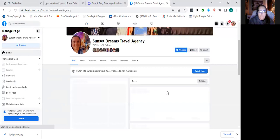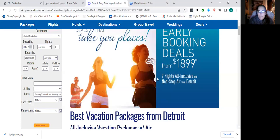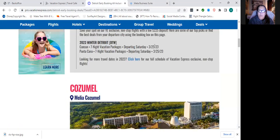All right, I'm going to go to my Meta Business Suite here. Now I could pull out 3 or 4 different specials and I can schedule those. Maybe on Monday I have a half an hour and I want to post them throughout the week. So I can absolutely do that. This one here doesn't give a booking date. Some of them they limit, like this one is in March. Some of them will say for all bookings through December 31st.